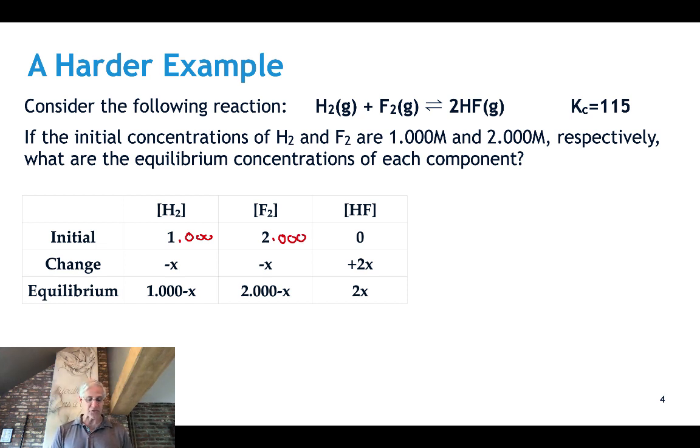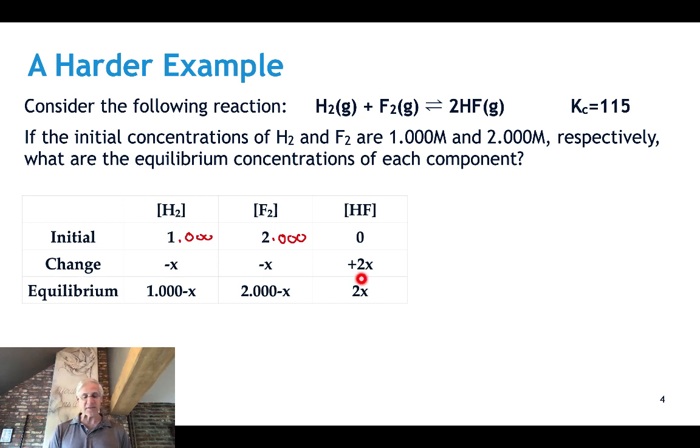But we have our initial concentration of H2 at 1, initial concentration of F2 at 2, and my concentration of HF at the start is 0. Now, how much am I going to make, or how much is it going to change? Well, I'm going to lose X amount of H2. I'm also going to lose X amount of F2. They're both reactants. You're always going to lose reactants and gain products. Okay, it's just a good convention to go with for your ICE boxes.